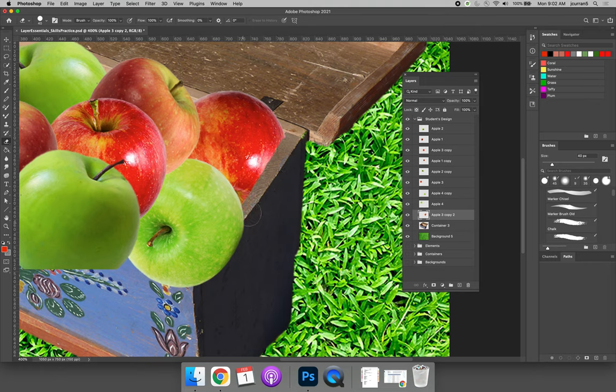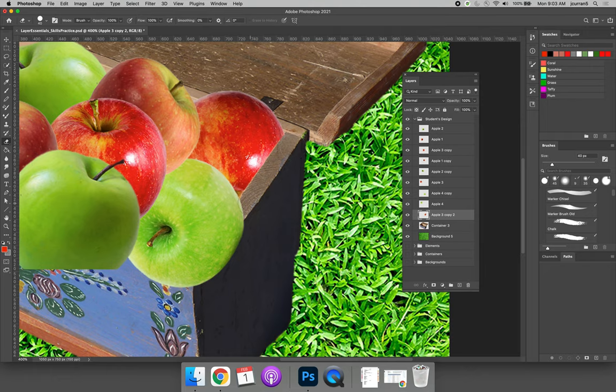And you'll have to do this one at a time for practice. And do little brush strokes. So do a little bit and stop, and a little bit and stop, because if you go too far, if you do edit undo or Command or Control Z, you only have to undo a little bit and then you can try again. And so this is one option, and I can go through.